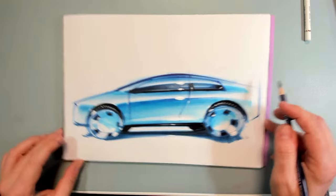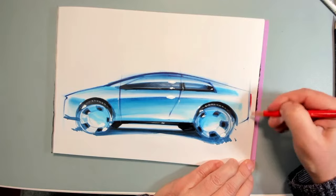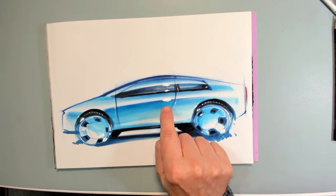Okay, now there is another thing we have to add. Let me take the right pencil. This one. No, not this one, this one. A little bit of backlight. All right, so this one and also this one, I explain to you why.